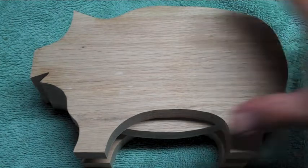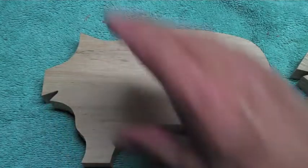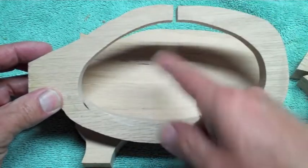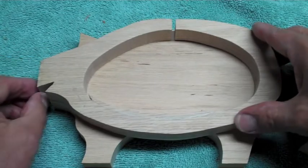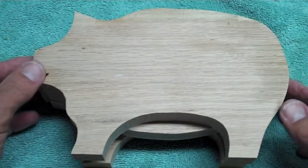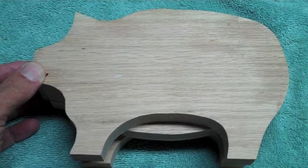Here is where we are currently. I'll take these three pieces apart — this is the outside, and this is the piece that goes in here. The coins will fall through this slot into this chamber. This will only accept dimes due to the three-quarter inch thickness of this wood. I think it's going to look really nice because this tummy is hanging down low like a real pig's tummy.